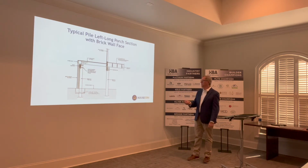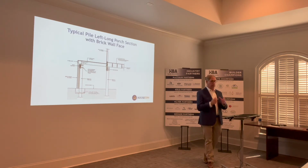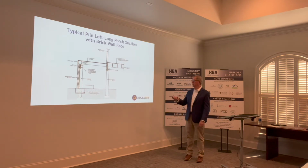In this particular detail, we put a pile cap in place, so the brick can sit there and you can dress it up on the outside. And I would suggest not to minimize this pile cap.